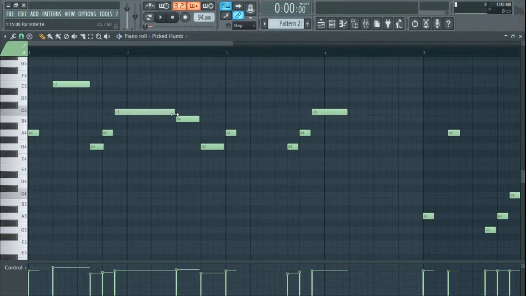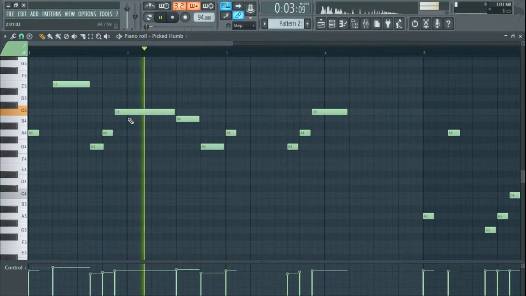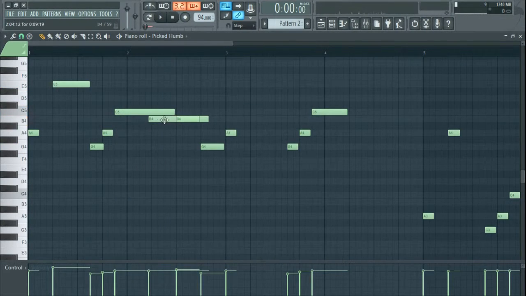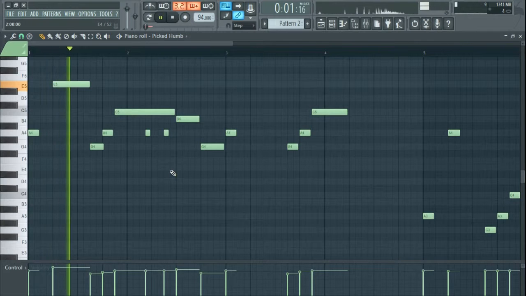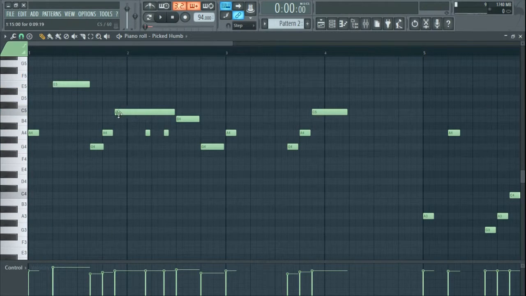For instance, here I want to do this like this, and this C5 will pitch bend.